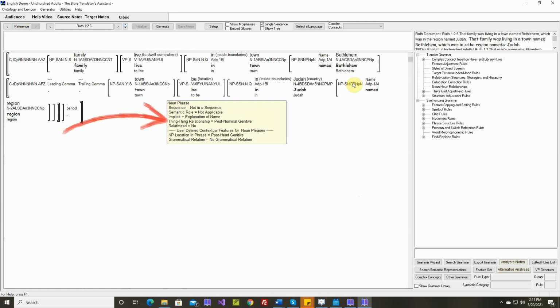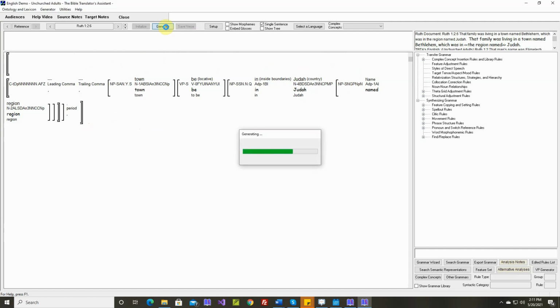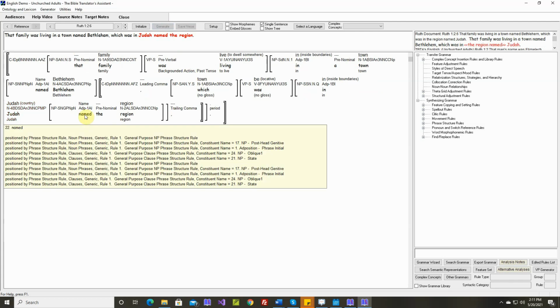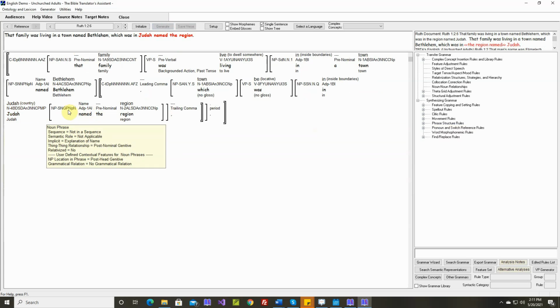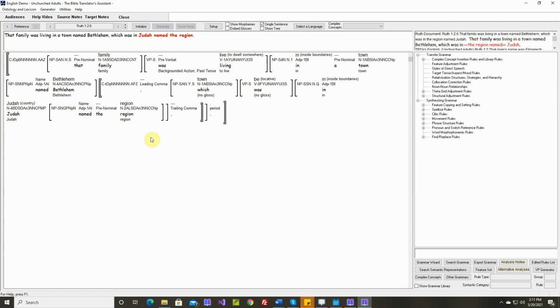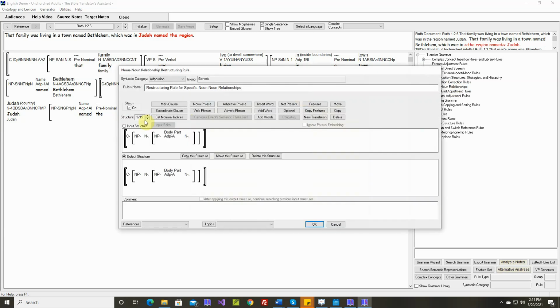And right now it's set to post-nominal genitive. Most named noun phrases are post-nominal genitives, but these are sort of different. We want the region named Judah. So for these implicit noun phrases, we want them to precede the head noun. So let's write a rule. This will be for our thing-thing relationships, our noun-noun relationships, one of our special rules.